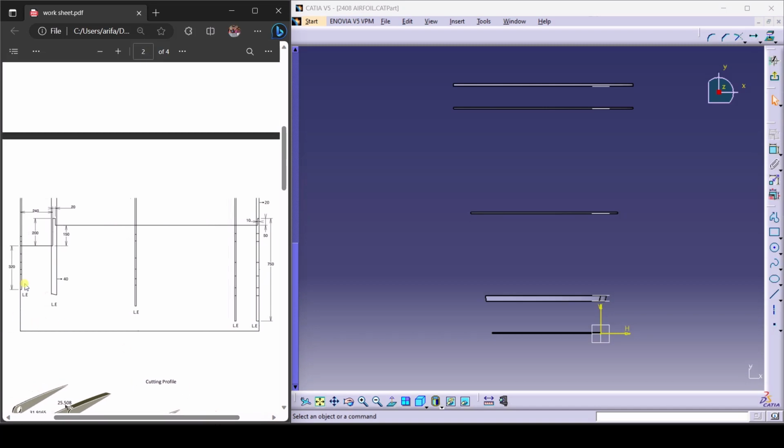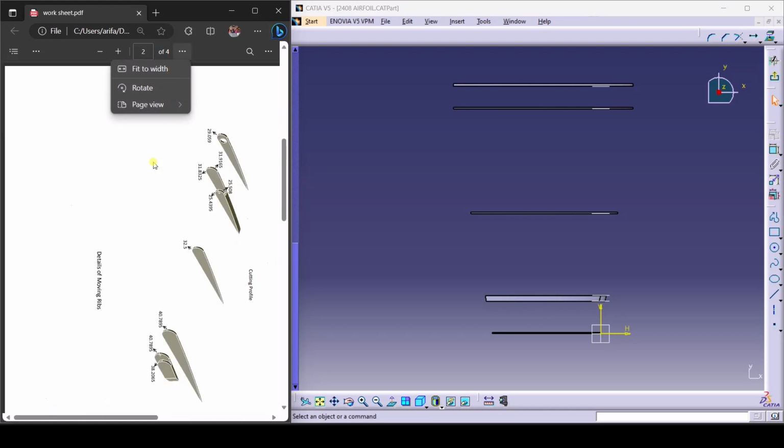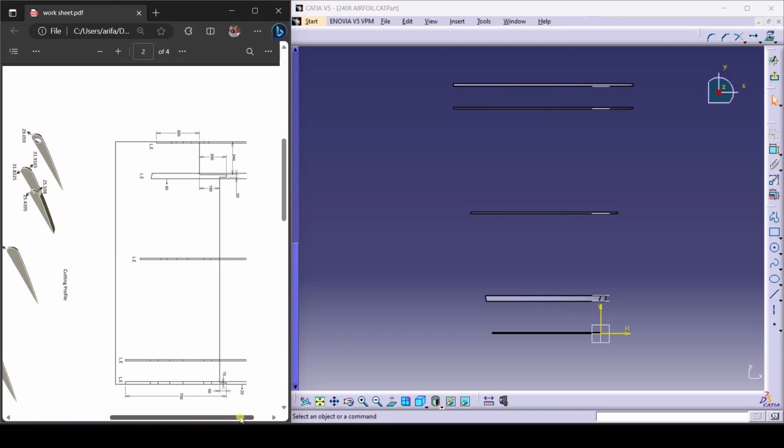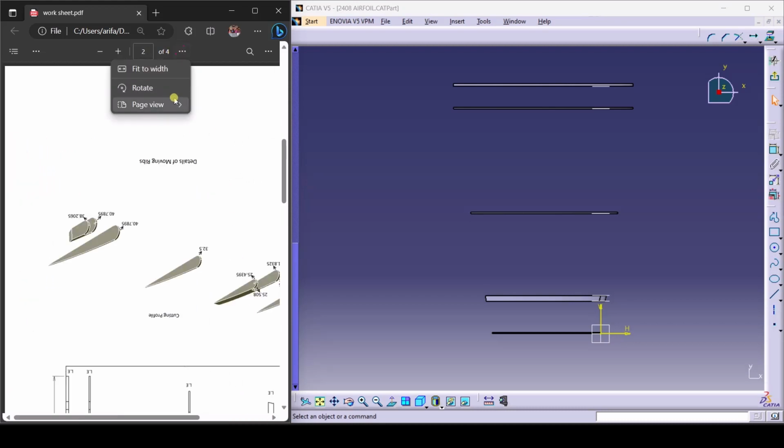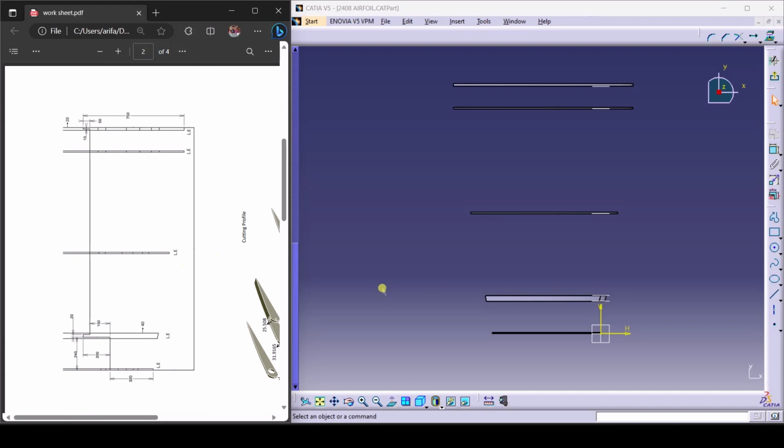So this profile only we have to draw. Now it is almost in the same orientation. Now it will be easy for you to understand while drawing.